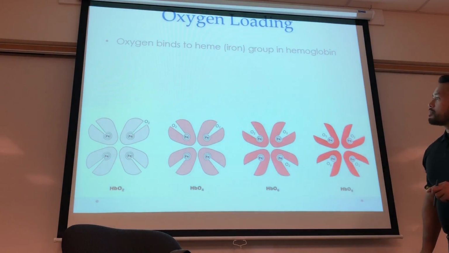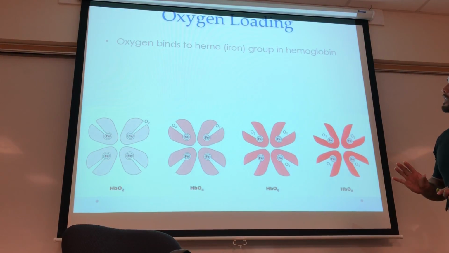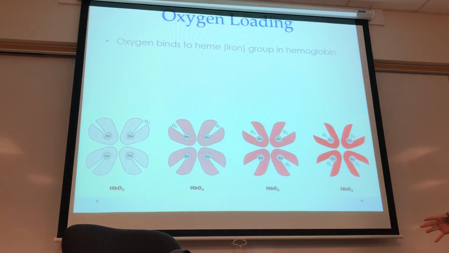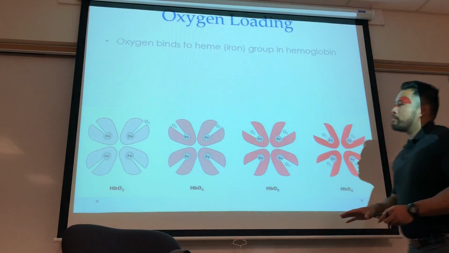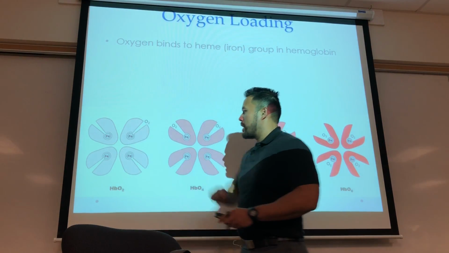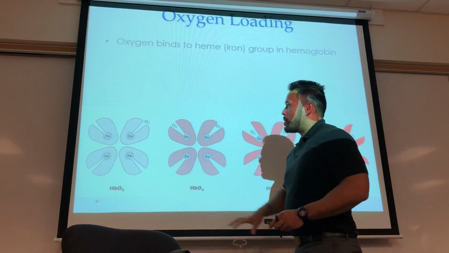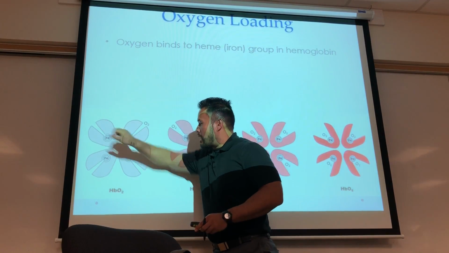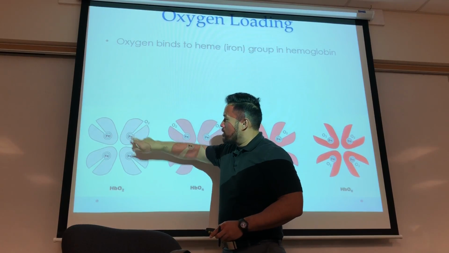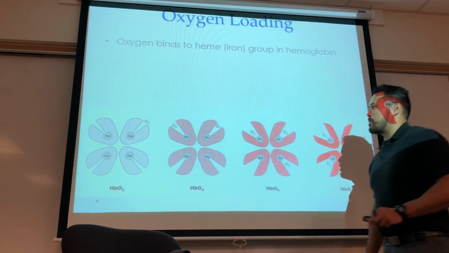All right, now that we understand the mechanism, or at least we're starting to get into the mechanism, let's take a look at how oxygen loading takes place. This is the entire premise of oxygen saturation. If you're doing O2 sats in your clinic, this is basically what you're doing. We're looking at hemoglobin, and hemoglobin has 4 subunits, 2 of which are identical. We've got 2 alpha, 2 beta. That you don't necessarily need to know, but there's 4 spots that oxygen can bind to, and it binds to each subunit due to the iron molecule in each one of the subunits.